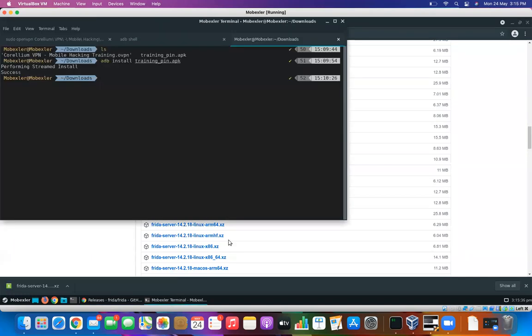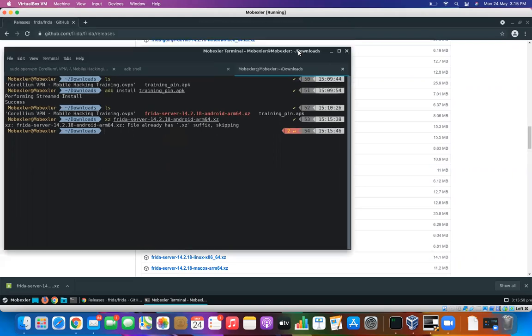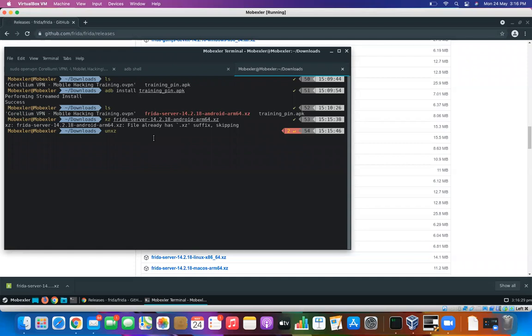right? When we go back to terminal, do an ls, and we have our Frida server downloaded. Let me unzip it. Let me quickly type unxz and give the file name and give it a couple of seconds.